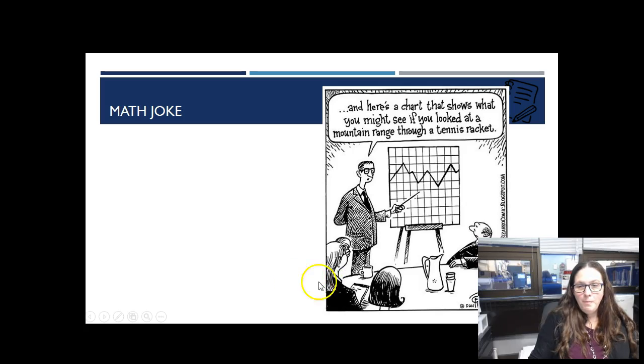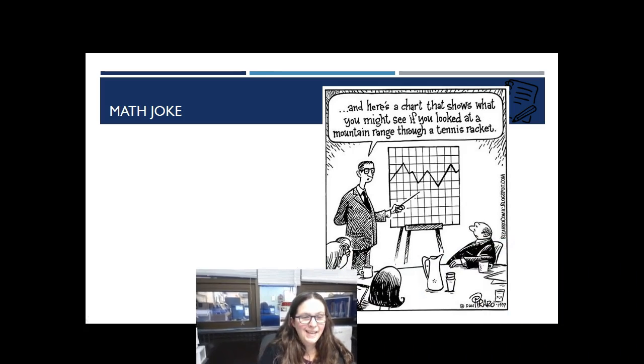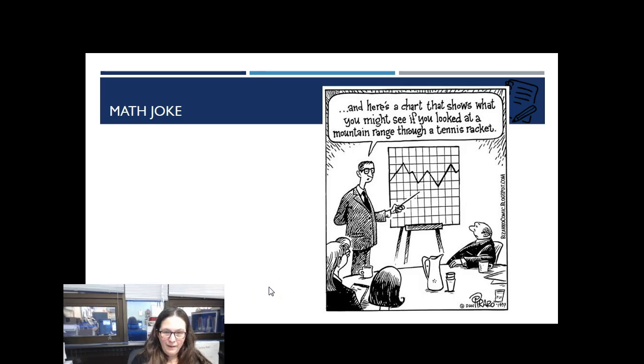Okay, to wrap it all up, before you start on your test for later, I'm going to go ahead and give you my famous little math joke. This one's a chart that shows you what you might see if you looked at a mountain range through a tennis racket. Hopefully your test will make a lot more sense than that.